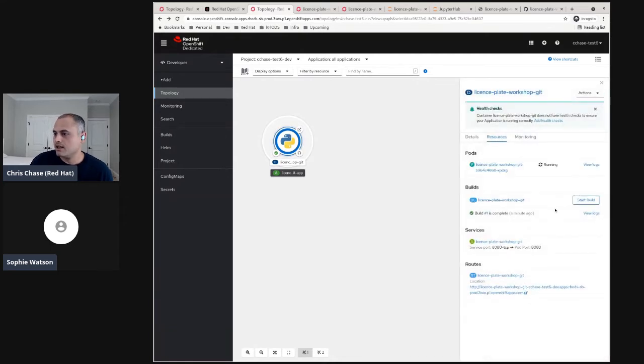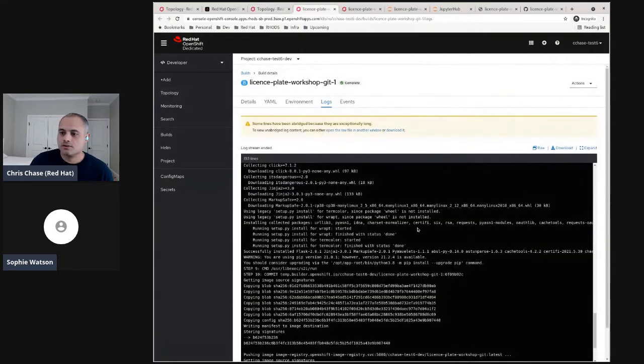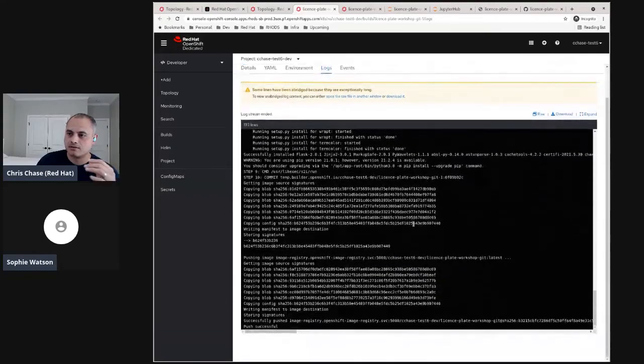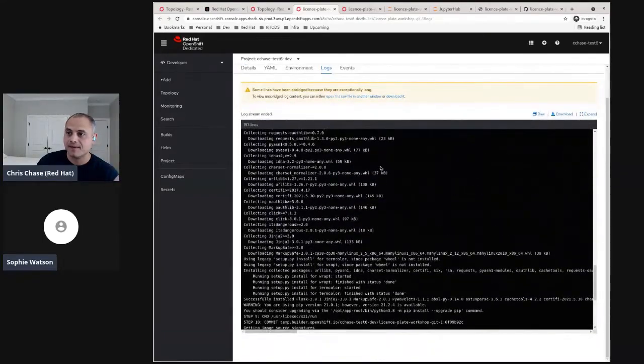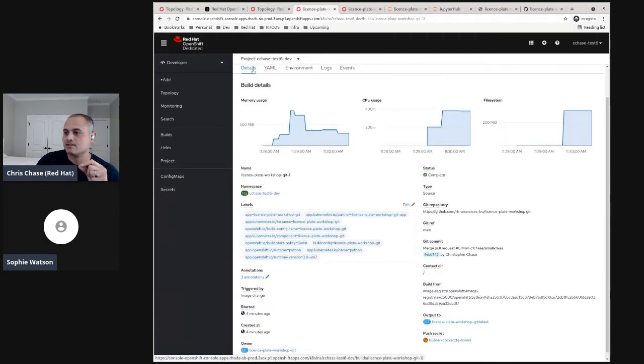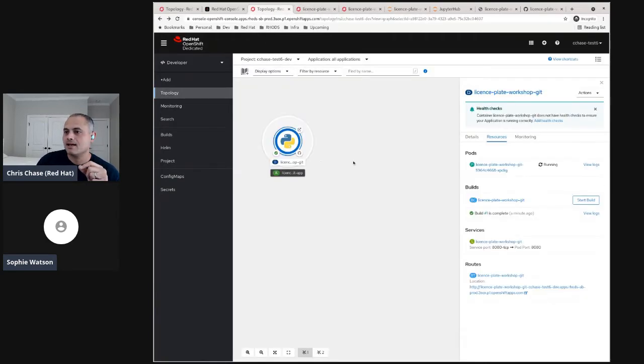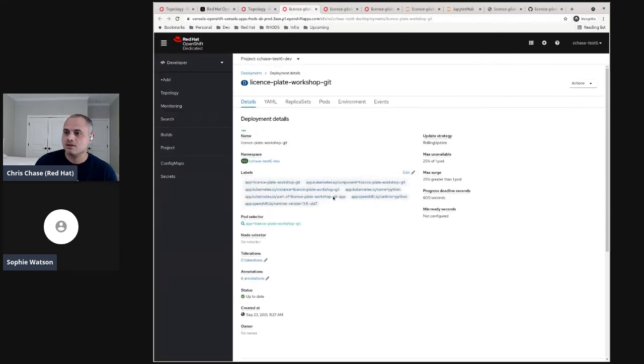No, and it is done, and you can tell. Let's take a look at that log. So this is the S2I build. It went ahead and created that image from the S2I base, which was the Python UBI 7 base, and it has deployed that application as part of a deployment, right? This is an OpenShift deployment. If you're an OpenShift developer, you're probably familiar with OpenShift deployments, and you can tell here's a deployment.